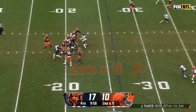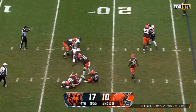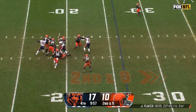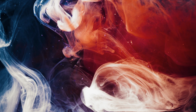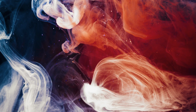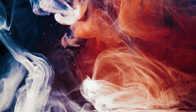Like the Broncos with Russell Wilson, they thought they were getting an elite quarterback, and then that just didn't happen, even though he's played all right this year. With this, at least, they were going for an edge rusher who, okay, maybe he's not a top 5 guy, but he's like a top 15 guy, and that's how he's been playing for the Bears, which is great. And sack totals have been great. Maybe some people who value that would say he's been a top 5 guy. I know sacks-wise he has been. I would still say more the top 15-20 range, but I still really like him as a player.